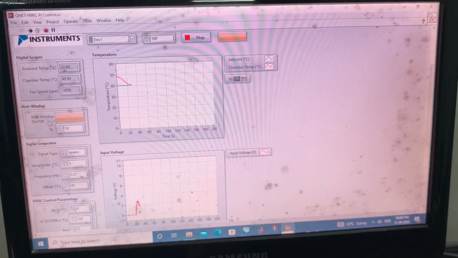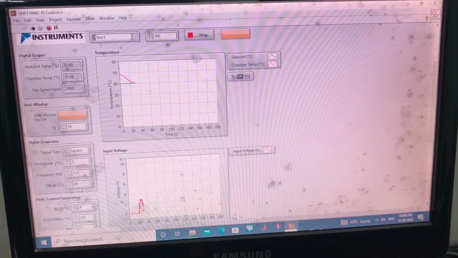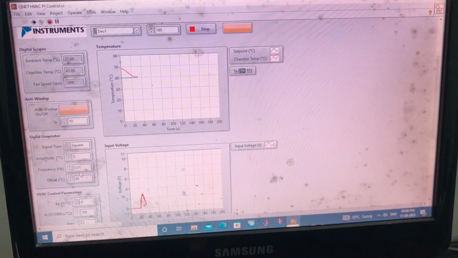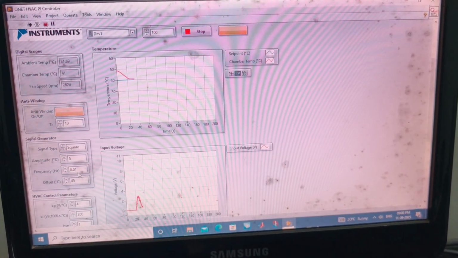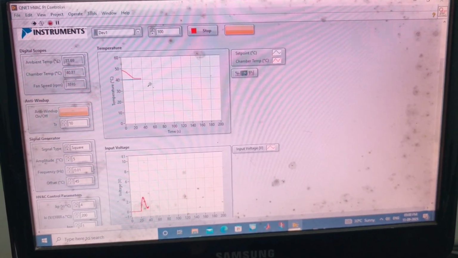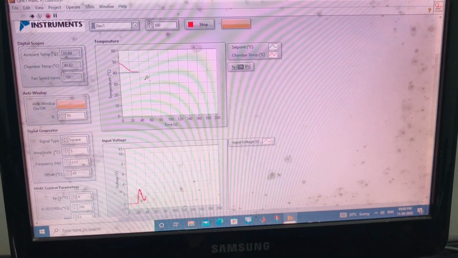I have given the amplitude as 5, so it will give 45 plus 5 and 45 minus 5 with a frequency of 0.01 Hertz. So it will change the reference soon, and then we can see the change in the tracking.